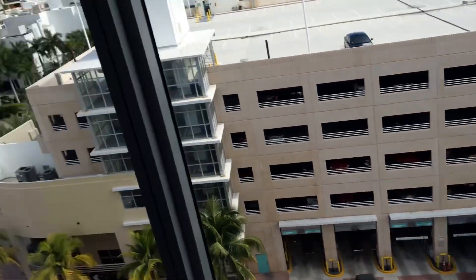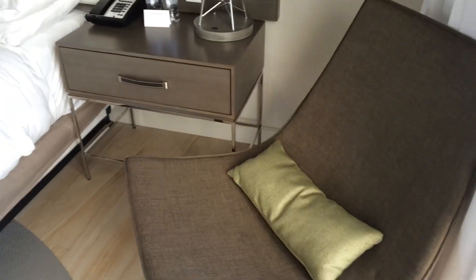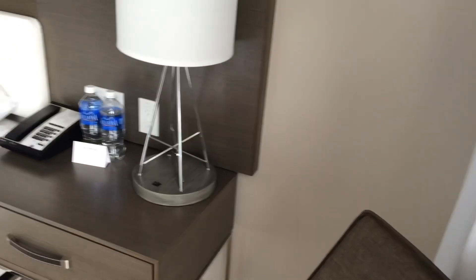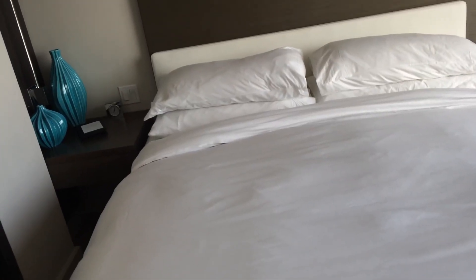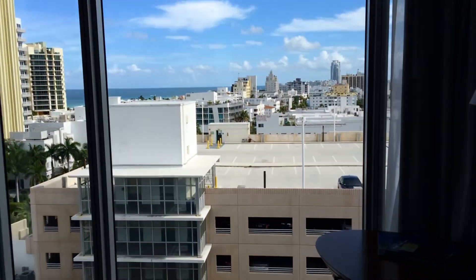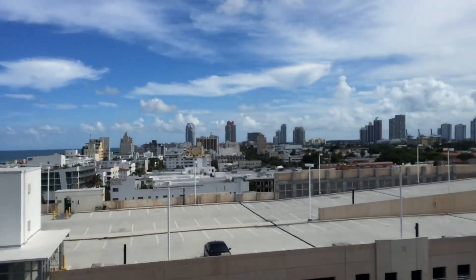There's a nice flat screen TV and a nice desk. The furniture in this room — I like it because it's simple and modern, but it's not IKEA quality. Sometimes you're in rooms where the furniture is very sleek but will break; it's very evident that this is good, quality furniture. Nice comfy bed — this is just a perfect room. And of course I love floor-to-ceiling windows. Who wouldn't love waking up or going to sleep with this view?